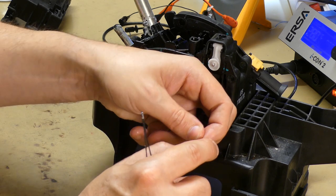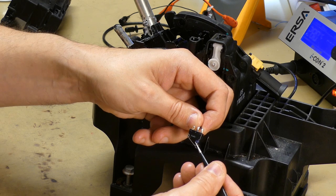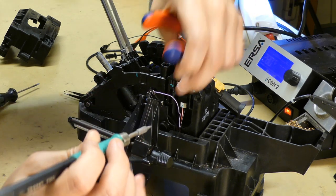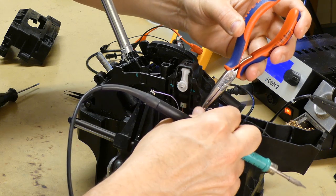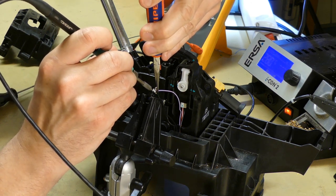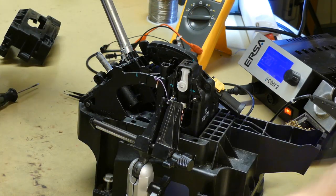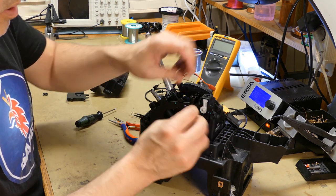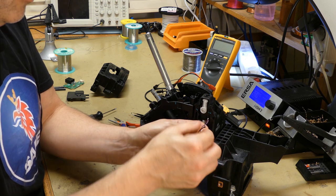So we're going to desolder this, and we're going to remember that the black wire is in the same position as the pin. And we need to have some force when pulling it out from the switch. So we need to put some solder on this later on, no problem. And the second one as well. Like that. So this is out of the way, and let's freshen these wires up before reusing them, so that we don't get any short circuit later on.